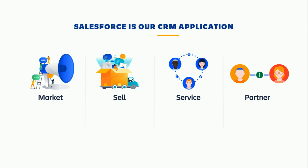If you're in the business of selling products, solutions, and services, no matter what industry or focus, we all know that the customer is the single most valuable asset. So we need CRM applications to manage relationships and interactions with our customers and partners. So we use Salesforce CRM, like many enterprise companies now use it to maintain relationships with their customers and partners. Salesforce CRM is the most widely used IT application in our enterprise.